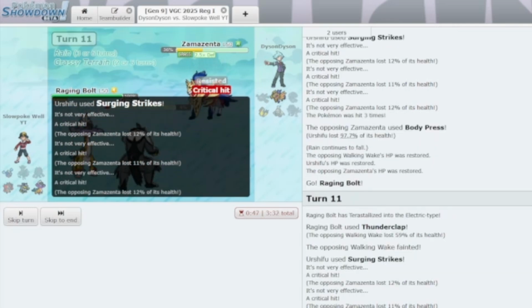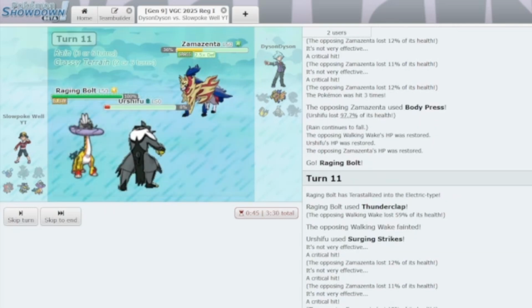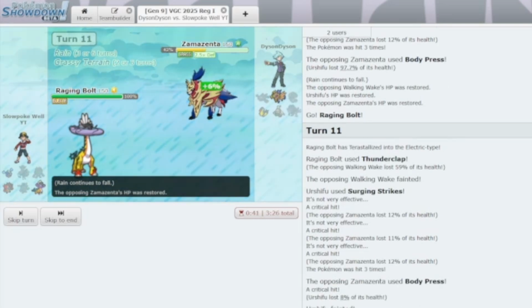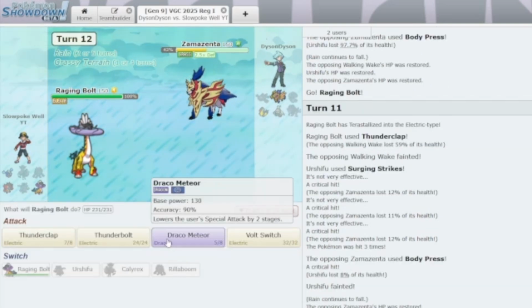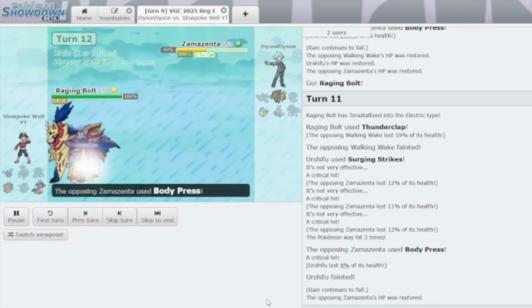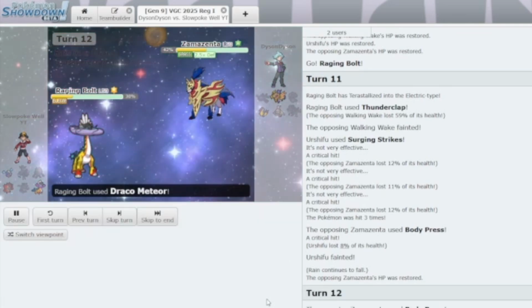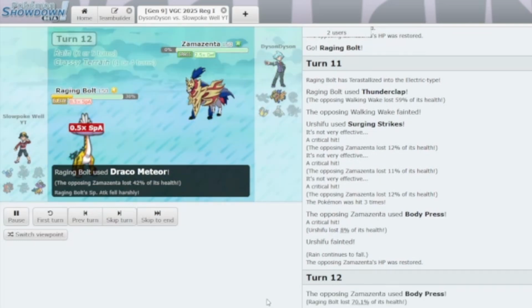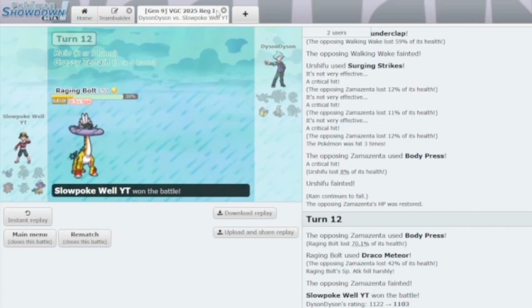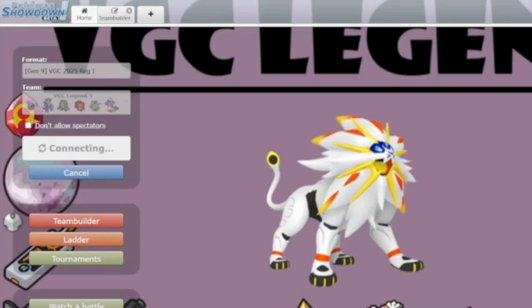What does Zamazenta do here? If they take the KO in Urshifu, yeah, then I just need Raging Bolt to take a hit and KO with Draco Meteor, right? So unhappy though I was to see the Terra Grass, yeah, it still works out just fine in the end. Raging Bolt does hold up nicely as a late game win con. Very good.